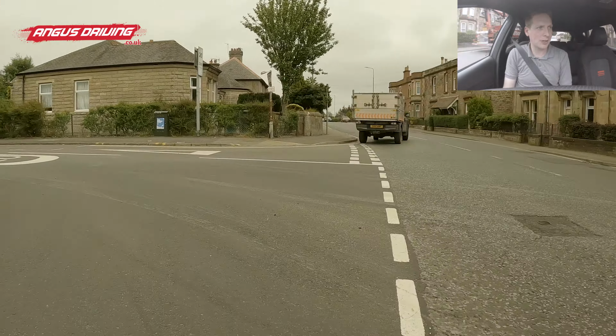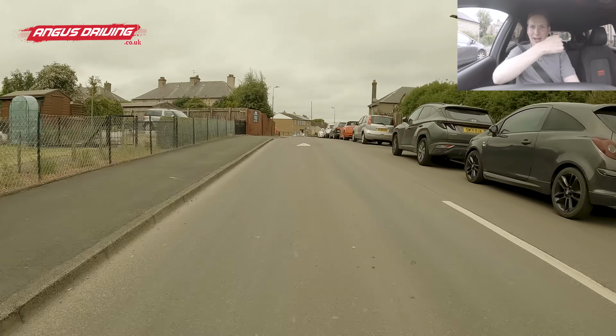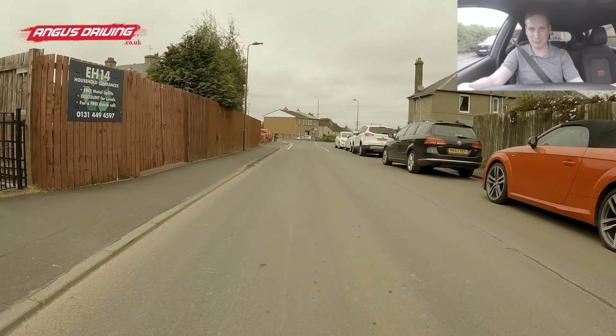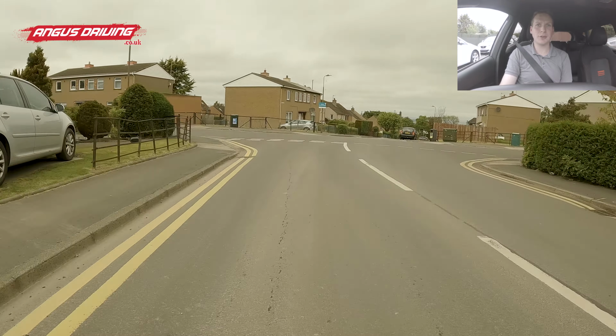So I see this parked car as I'm coming in, and I'm looking in and it looks good. So if that thing that just pulled out, that bigger vehicle, was coming along, I'm going to have to pause there before I go in, because I'm not going to be able to pass it at this point here. Now during the driving test, you're following the road ahead unless the examiner tells you to turn left or right. So we're going to go in straight on here, so there'll be no signal.